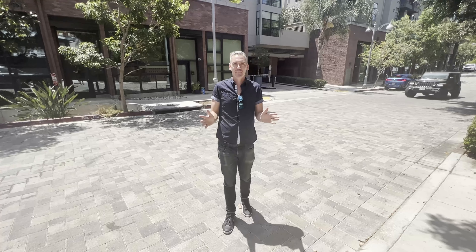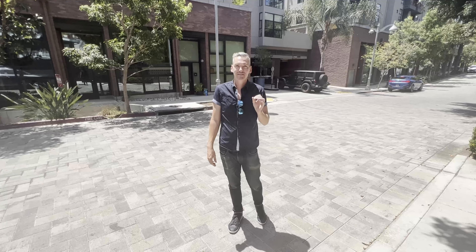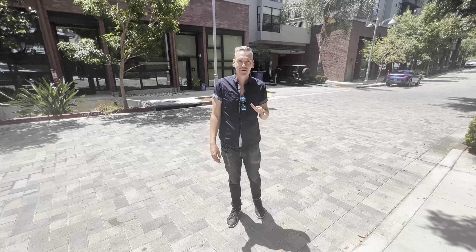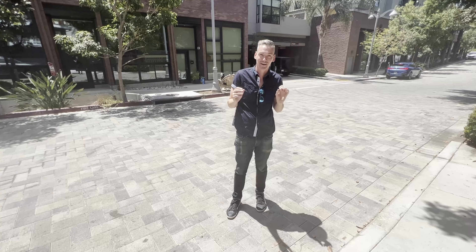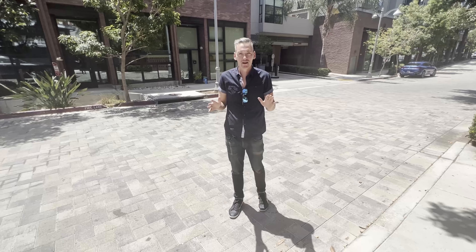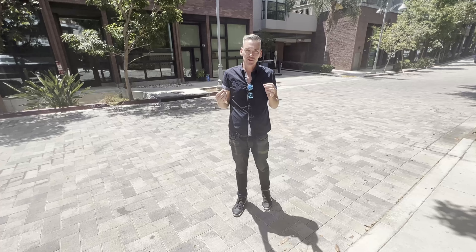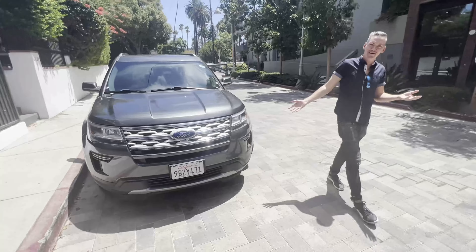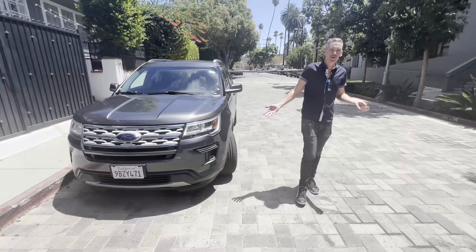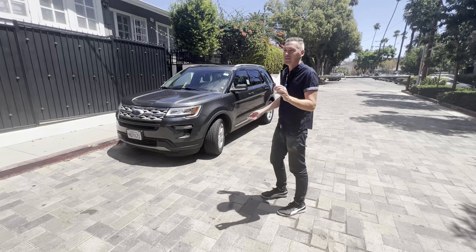We're about 16 hours later, but Hertz hooked it up and I got there just in time — the girl after me they actually denied a car. So I got the very last car. I wanted to keep it true to my original vision, so I did the supplier's choice again, but this time officially through Hertz. I didn't tell them where I was going — I wanted it to be a surprise. And I think I got the perfect car to explore with. That's right — I got the good old Ford Explorer, AKA maybe a cop car or at least some kind of federal agent, which could be a good thing.